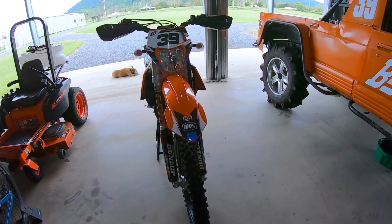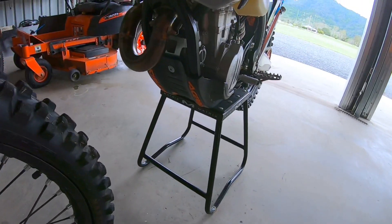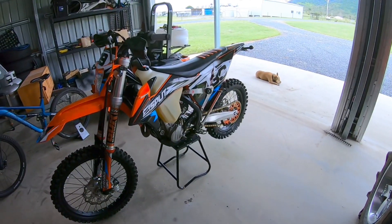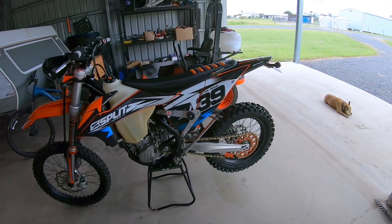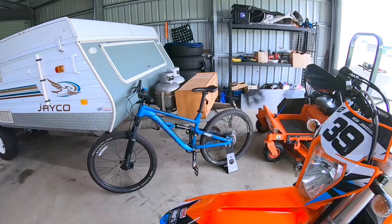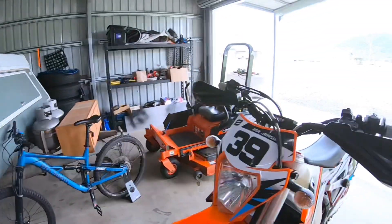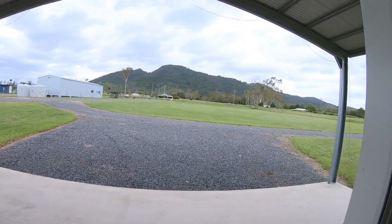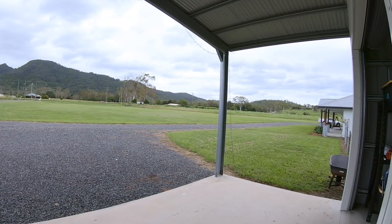I've been training for the Fink since around about July last year. I get out on the push bike and do normally 30k's a week. At the end of those 30k's I hit the hills — just out the back here. Obviously not that one, that's a bit full on, but a few of the other hills out the back there that have roads going off them. They really push the heart rate.